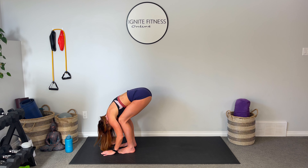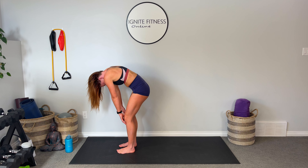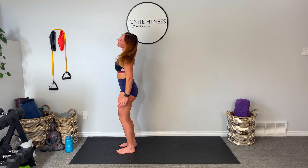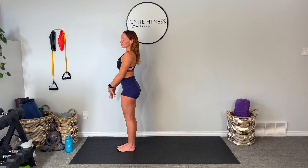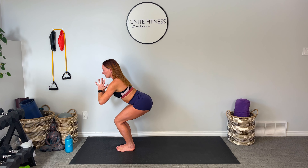Bend your knees here, just let the body hang, finding this rounding of the spine. Here, we're slowly going to roll the body up, the chin being the last thing to come up. Beautiful — shake the body out. Take those feet together, just heel-toe them together, nice and close. We're going to sink into our chair pose. Taking the hands first to heart center in prayer, we're going to sink the hips back, sinking nice and deep into this narrow squat.